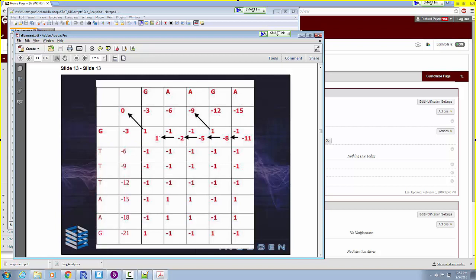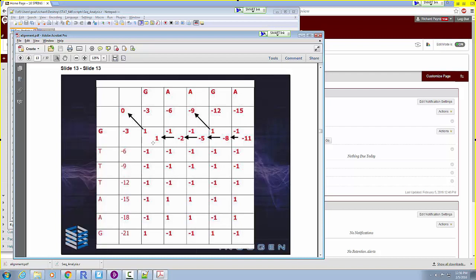What I do check is, is it a match or a mismatch? In this case, it was a match, so my penalty, or my score, is 0 + 1. And that was the best possible move. The other two possible moves gave me a score of -6. So the number I'm going to put in this cell is the best possible score, and I'm going to add an arrow to the upper left diagonal to indicate that's where it came from.